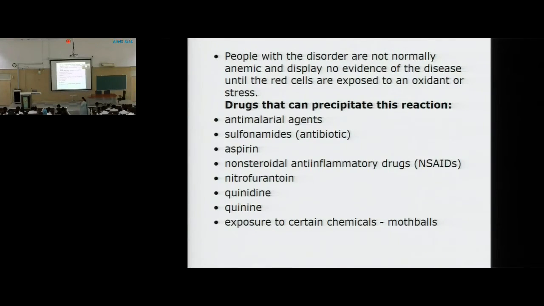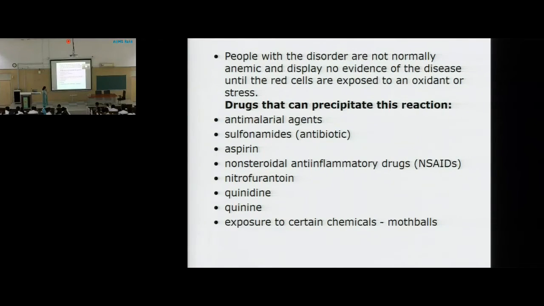So there is a whole list of drugs which, when given, can lead to hemolysis. There are many of them; I have written only a few. Given to these persons, they will develop hemolytic anemia, and sometimes that is their presenting feature, because otherwise they were normal. Only after taking these medications do they develop hemolysis, and then it is found that they are suffering from glucose 6-phosphate dehydrogenase deficiency.